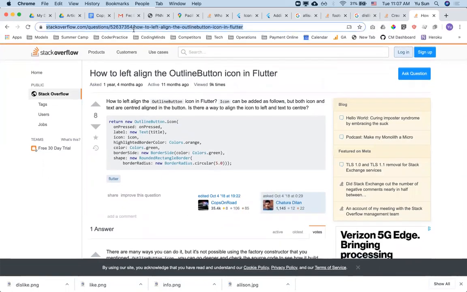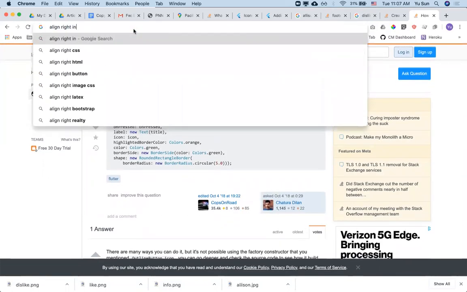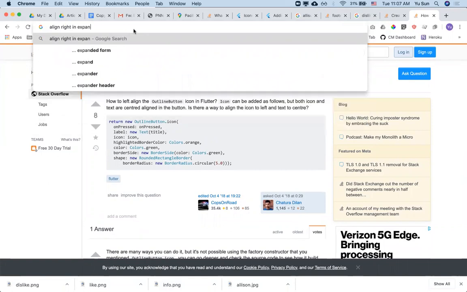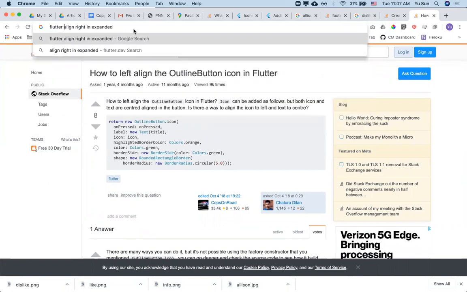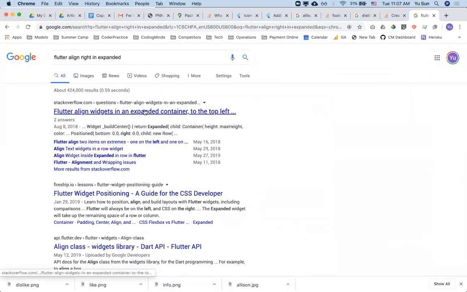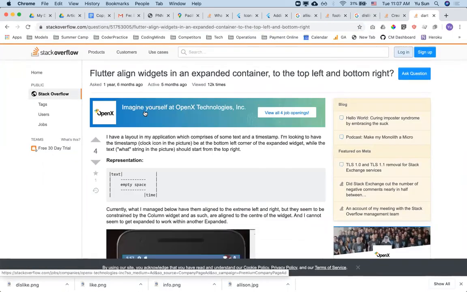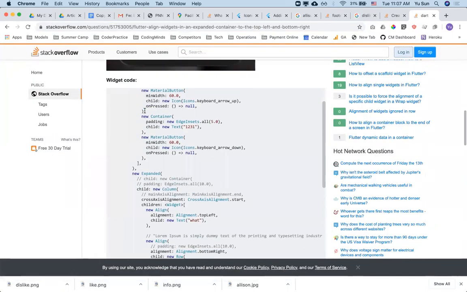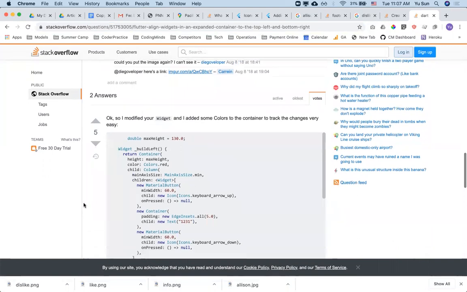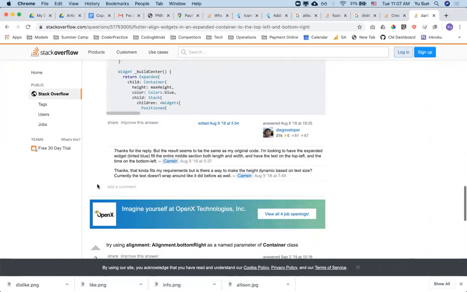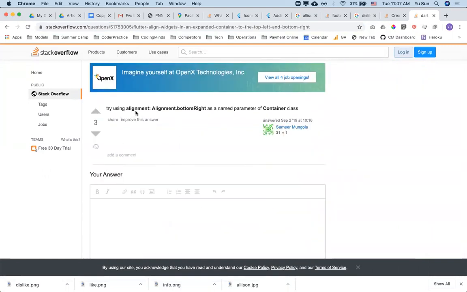Or maybe I would do this, align right in expanded. Okay, so let's see if that works. If this works, it's perfect.